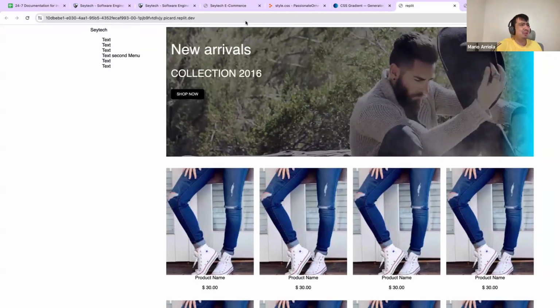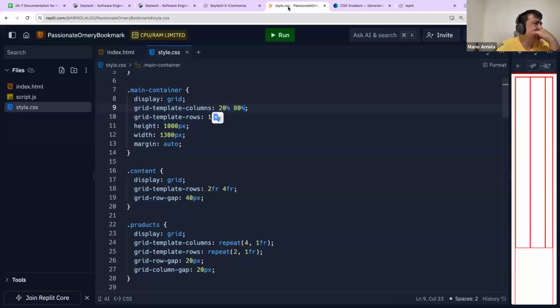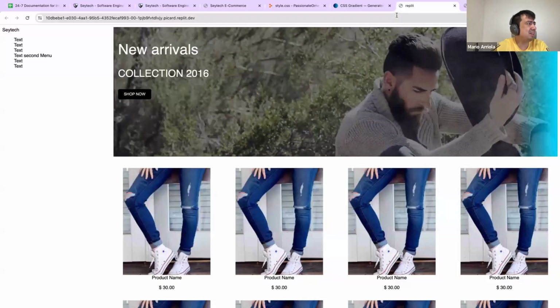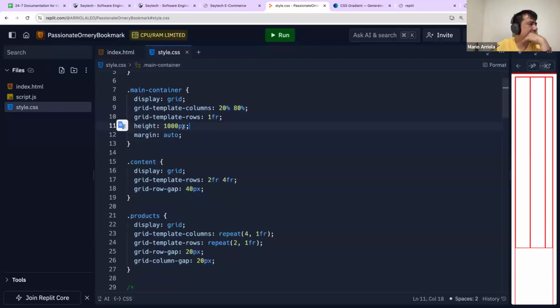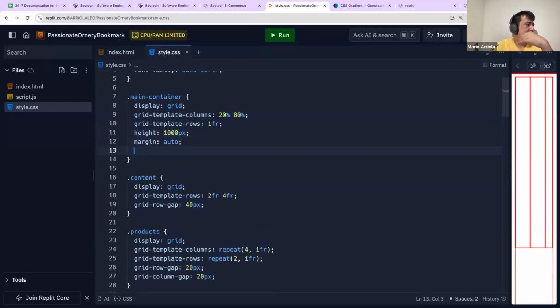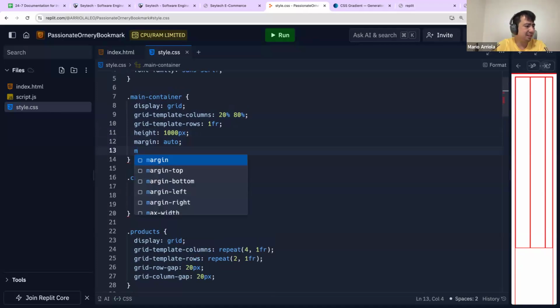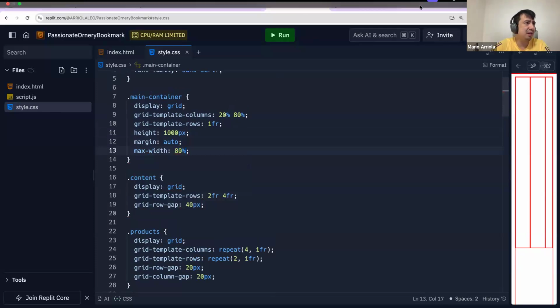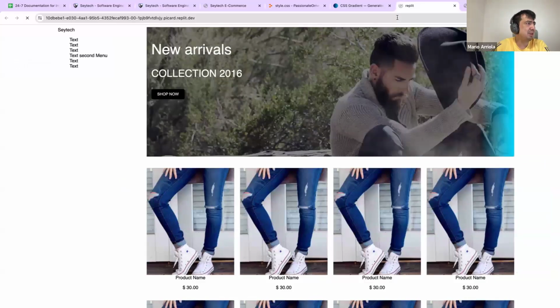Still, I feel weird because of the size, but I think it's because of this guy over here that we have. I wanted to have, for example, a max width of 80% maybe, and then I will have some space on the sides.